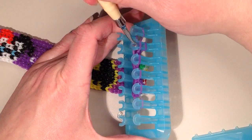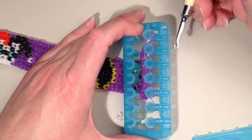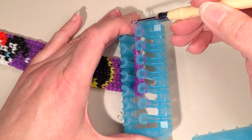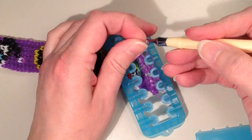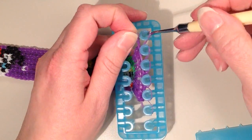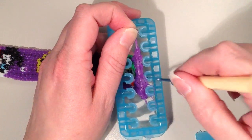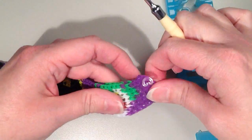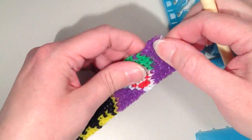So when we're done here, it's just going to be one band at the very top that's going to be your loose band that we're going to add a clip to. So I'm pulling this up through. This is my loose band. I'm going to take my clip and attach it, and then I can just slide these all off, and they should be all linked together nice and tight. So you might have to just sort of even these out.